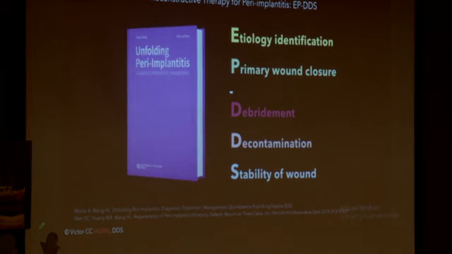EPDDS is basically about the etiology identification of the peri-implantitis and how you do the primary wound closure. Also, the debridement, and the continuation and stability of the wound during the therapy, will be essential targets to treat this kind of problem. I will be breaking down this concept to share with you. Excuse me for the time, I have to go a bit quick. I hope you can keep up.